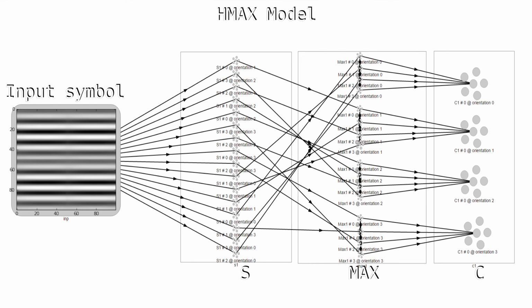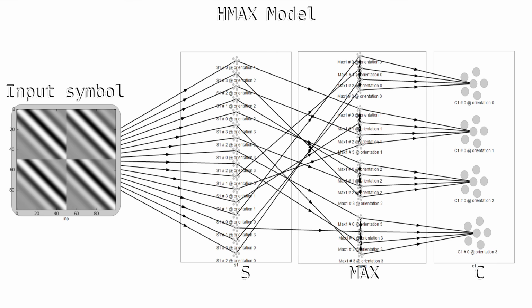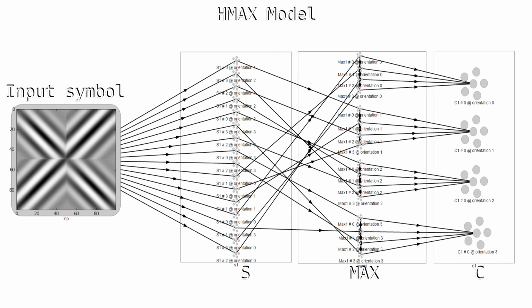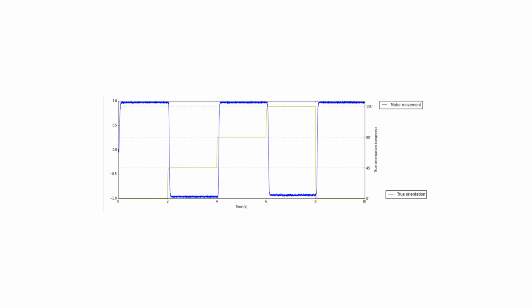Thus, the basal ganglia used previously for selecting the most likely orientation is removed and replaced with a winner-takes-all network. The model used is a hierarchical, feed-forward network represented here only in its first layers, but sufficiently deep to be able to extract some basic behavior. The behavior we have now imbued into this network allows a pushbot to respond to simple symbols, to advance or retreat based on the dominant orientation in the scene.